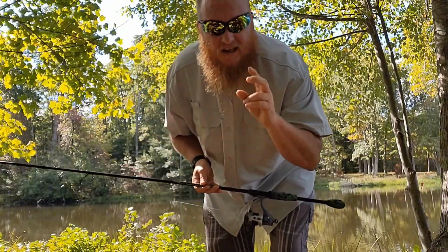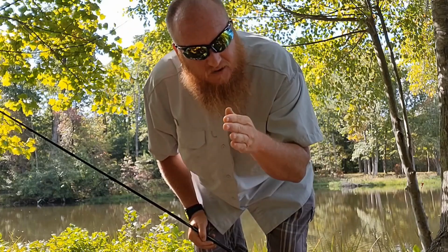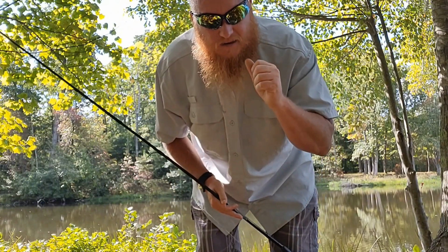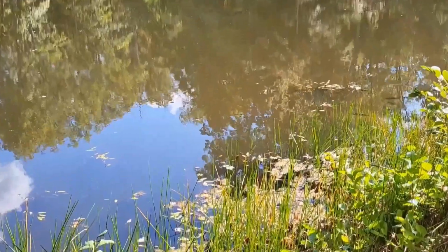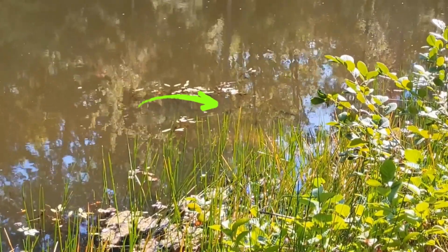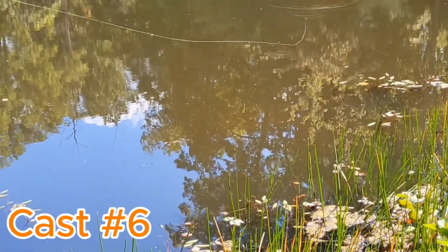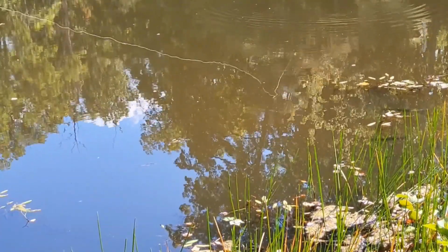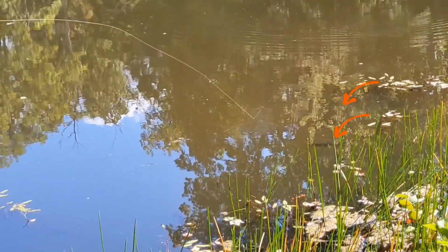That's five casts. I had two bites, one swam up next to it, and then just kept on swimming. So two bites, five casts, no fish. Let me show you what it looks like when they're swimming. I see him swimming right there at the point. Oh yeah, you can see that. So if I catch one, this counts as seven casts.